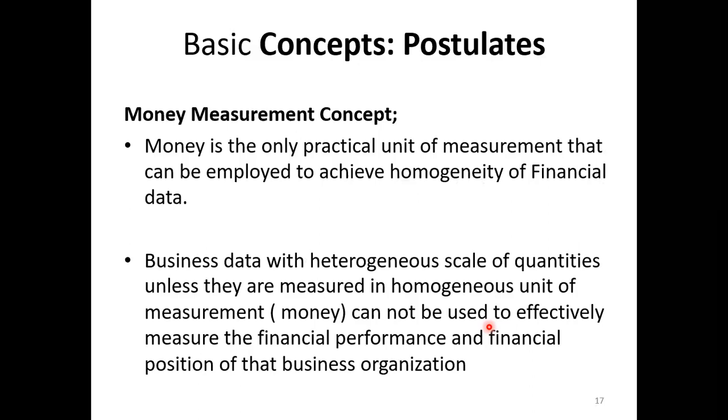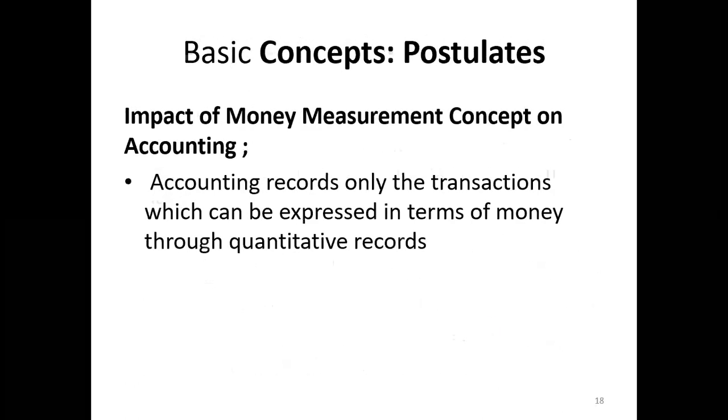Money is the only practical unit of measurement that can be employed to achieve homogeneity of financial data. When you observe the financial statements, everything is in terms of rupees or US dollars, meaning a currency unit. Business data with a heterogeneous scale of quantities, unless measured in a homogeneous unit of measurement, money, cannot be used to effectively measure the financial performance and the financial position of business organizations.